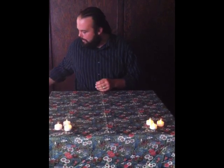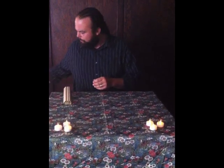Bone casting or bone reading is one of the oldest and most powerful forms of divination. It's practiced around the world. Every culture has had some form of bone divination, letting you talk directly to the spirit world, to your ancestors and to your spirit guides, gaining insight and advice into what's going on in your life. There are many methods. They've become less popular nowadays in modern America, but there is a bit of a resurgence, and there are many methods that I practice.